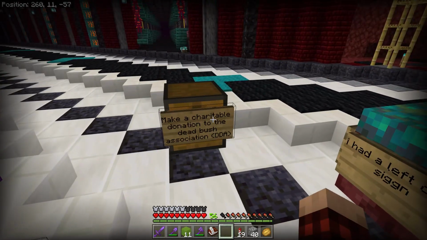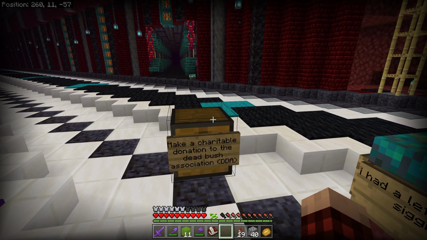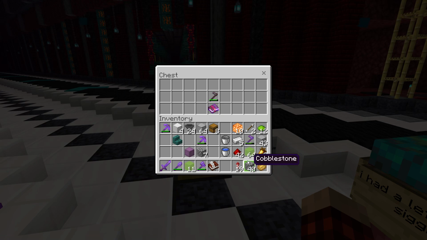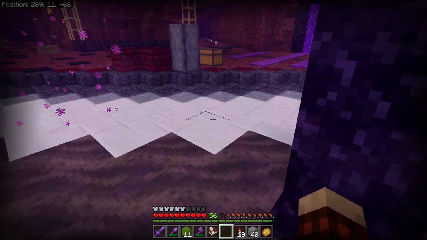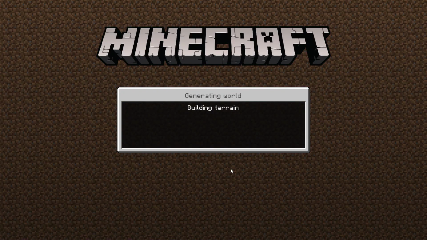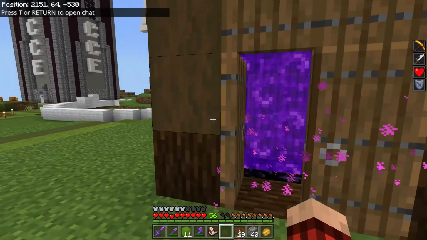I had leftover sign. Make a charitable donation to the Dead Bush Association, the DDA. Okay. Here. There. Okay. Hopefully the DDA can use that. The Dead Bushes. Dead? Did it say DDA? Is that even right? All right, let's go out of here.